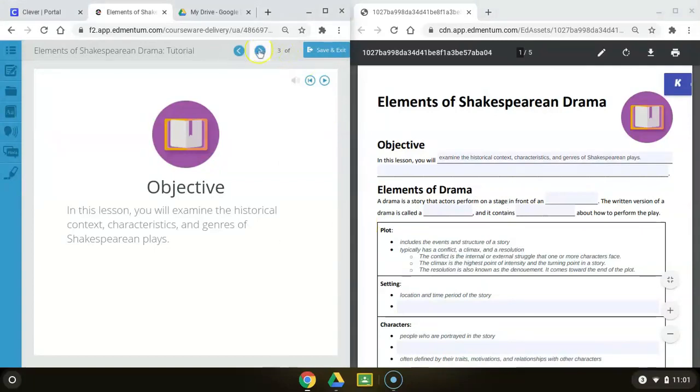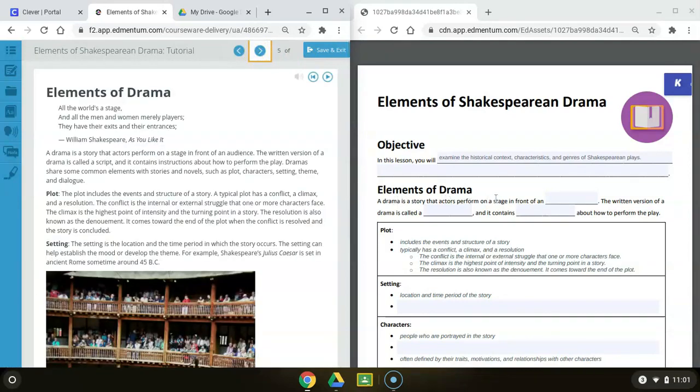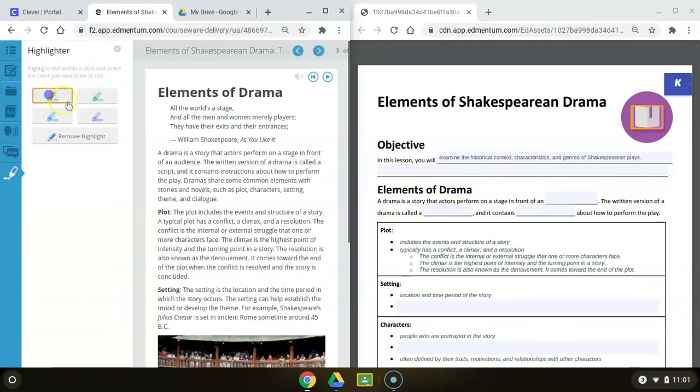As you can see, the next section, we'll watch our video, but the next section is going to be elements of drama. And sometimes I like to use the highlighter tool that's here to help me fill this in. So as I read through the text, if I find a key term, I can highlight it. By selecting it, clicking the highlighter tool, I'm going to fill in the appropriate word in the blank. And this can be really handy, especially if for some reason I need to go back through the tutorial again. I'll have all the key details highlighted.